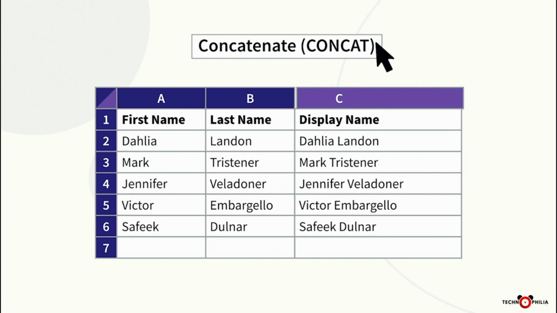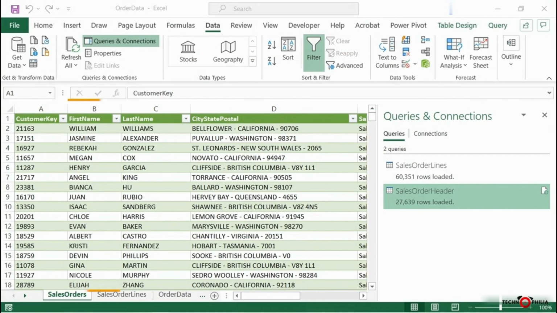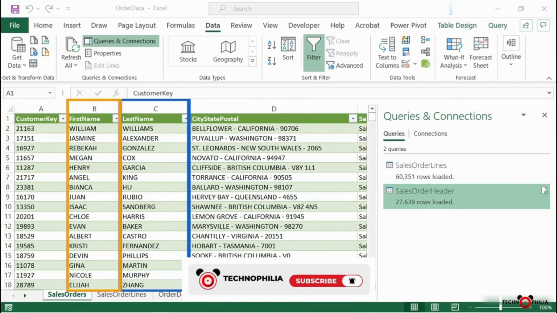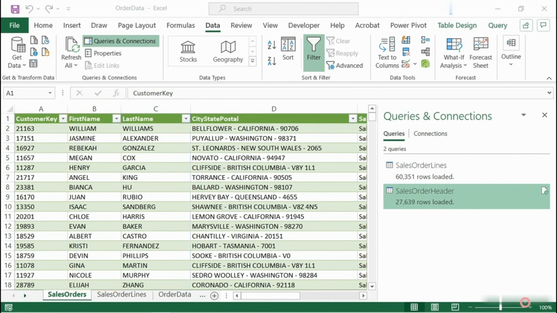One of the benefits of merging the fields is that we can remove the river of white space that flows through the lines. For example, if you look between B and C, what you'll notice is that there is a space gap. All of the names end in different places, and the next name starts in the same place, and this causes our reports to be less readable. Okay, let's go ahead and work with these fields by merging them together.